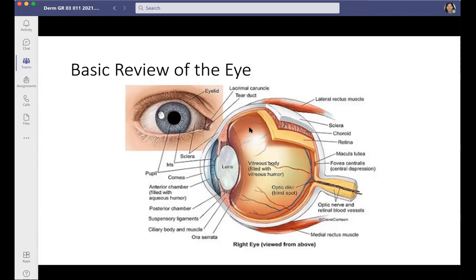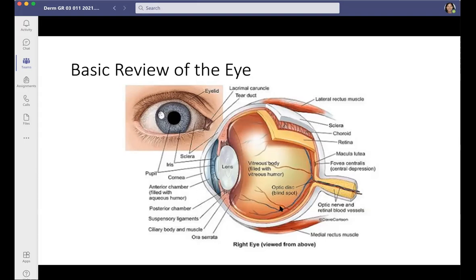If we take a look at the eye from the side here, an axial view, you can see the front layer, the cornea, and again, the colored part of the eye is the iris. In between the cornea and the iris, that space is called the anterior chamber. We look there for inflammatory cells, and a lot of autoimmune conditions that can have skin manifestations also manifest with uveitis or inflammatory changes in the eye. That can be anteriorly or posteriorly. Behind the iris, we have the lens, and that's where we see changes like cataracts, certainly something that can result from steroid use and other medications.